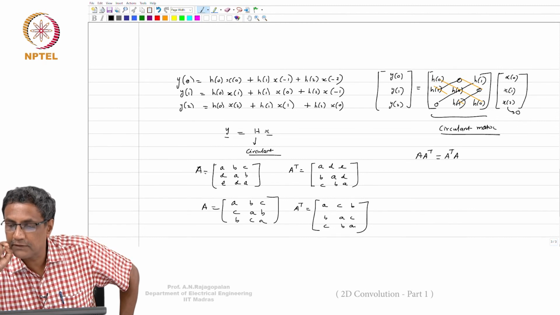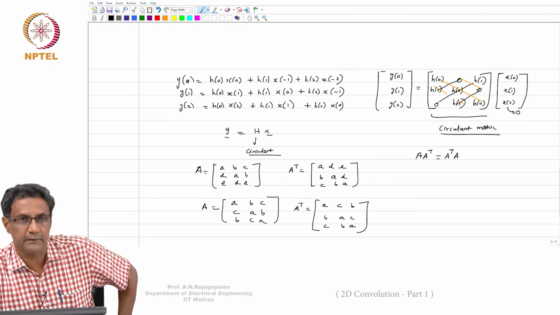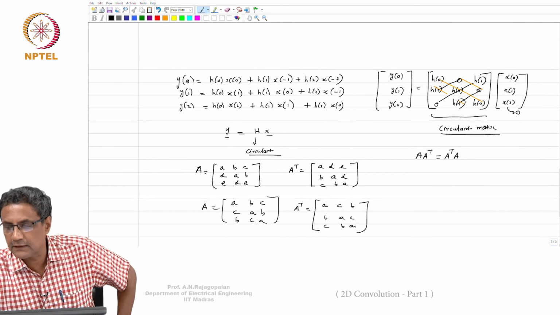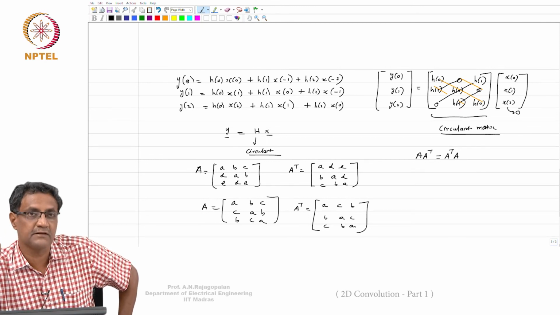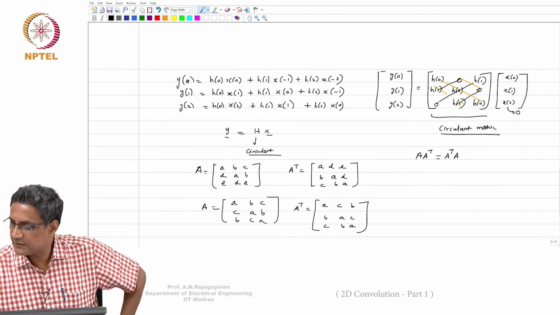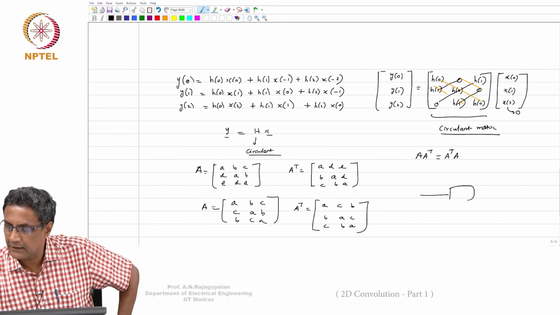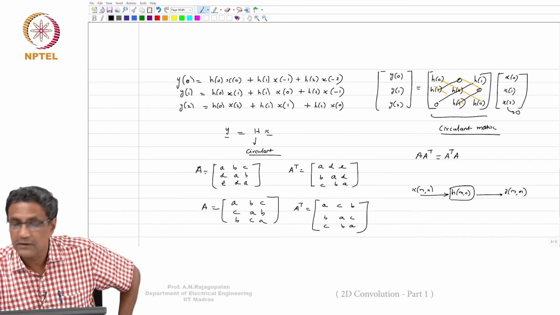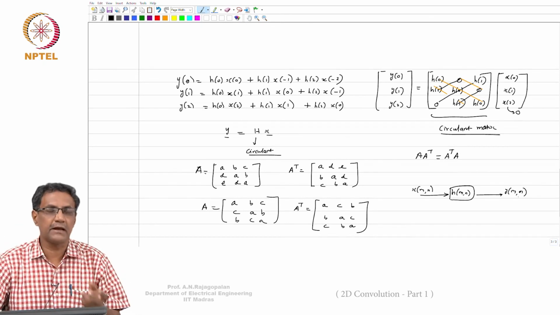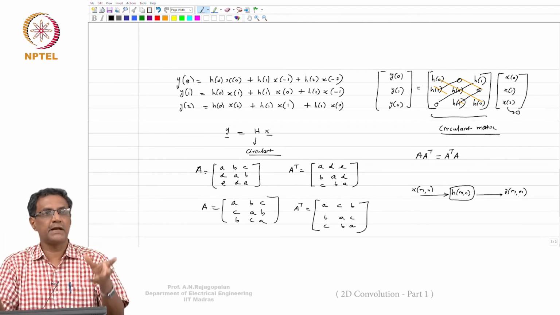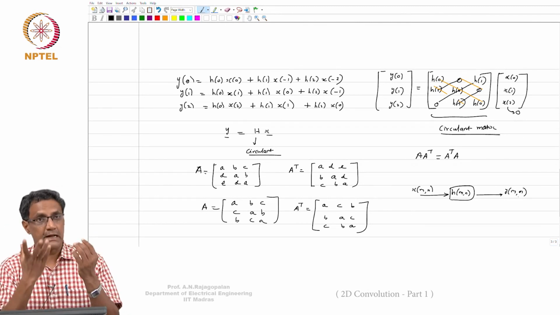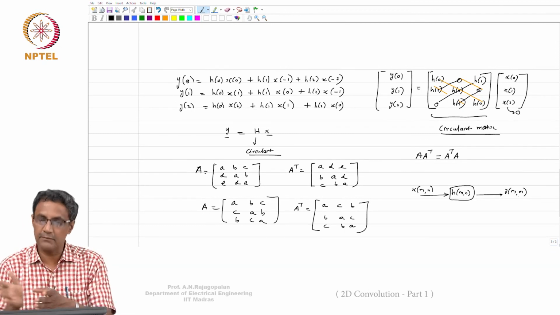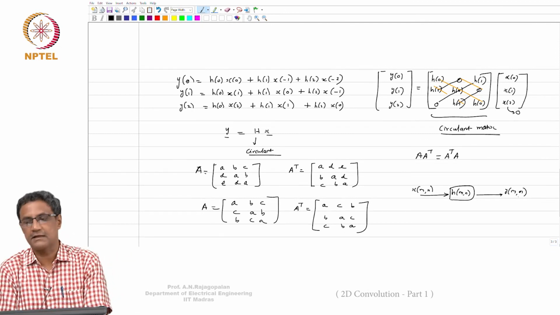Similarly, we want to understand when you go to 2D, that is where all of this will come in, but not now. Why the circulant and why are we doing this? You will realize the significance later. But what we are now asking is, suppose I had a 2D system, I call this h of m comma n, and then x of m comma n goes in, and then y of m comma n comes out, which is an image now. All of this is an image. Now I want to see whether I can relate the input and the output in a matrix vector form. And if I do that, what will be that matrix? What structure will that have? Can that be related to the 1D case and so on? And that is the thing that we want to do next.